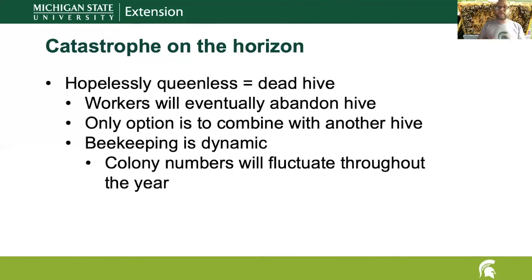No, you need to make sure you're doing what's right by your animal and ensuring that they have the best chance to survive. Whether that means you combine 2 colonies into one or you take 1 colony and turn it into 5, it doesn't really matter. You're doing what's right by the organism. And in this situation, the only way to do this is to combine. The only way to rectify a laying worker situation is to combine.